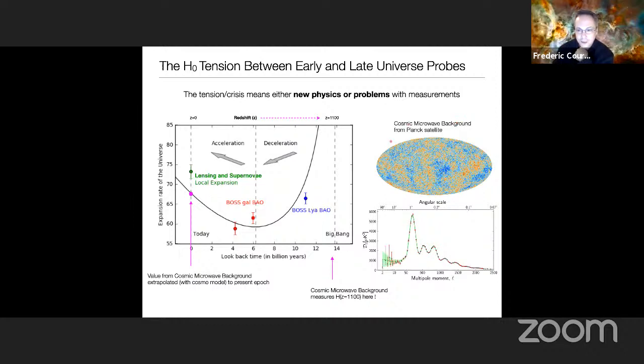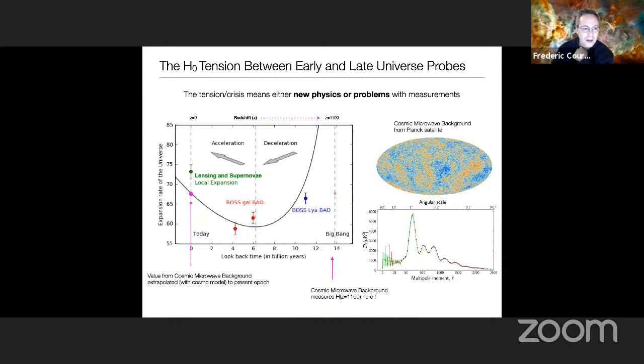So how to summarize this in one plot? Here you have the expansion rate of the universe as a function of redshift. So redshift 0 is here. That's the redshift of the cosmic microwave background. And that's the look back time. So here you're at Big Bang, 13.7 billion years before now. And that's present day. So when we say late universe, it's now. It's when the universe has its present age. And early universe is when we are close to the Big Bang.